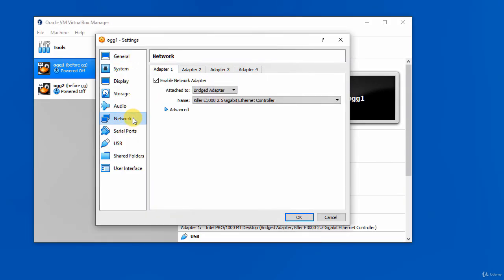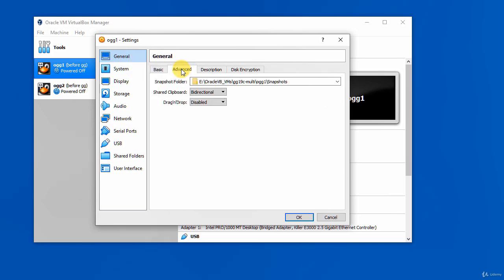Then click on Network on the left-hand side. After that, change the adapter name to match the adapter name in your environment. After changing the adapter name, enable the Shared Clipboard setting. Just click on General, Advanced, and set the Shared Clipboard option to Bidirectional.